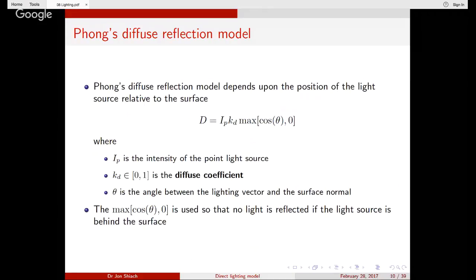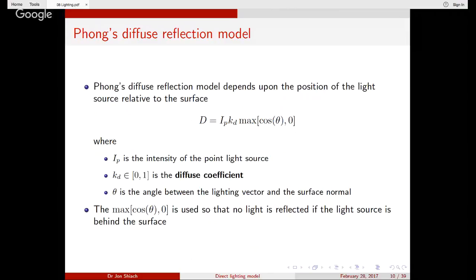Well, this is the Phong model. D stands for diffuse reflection. That's the amount of light which is reflected by diffuse reflection. Here we have a couple of variables. Ip, or I, is intensity, and p means point light source. A point light source is, for example, any of these bulbs in the ceiling. It could be the sun, anything which emits light. So that's the intensity. In your virtual world, you might have a candle with very small intensity, or the sun with very large intensity.